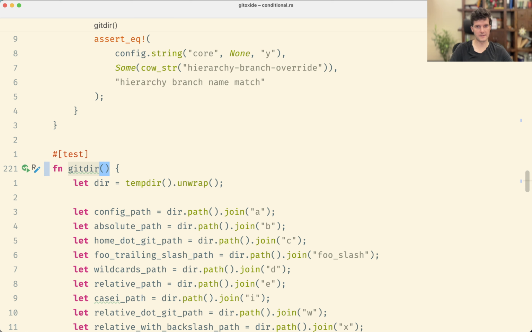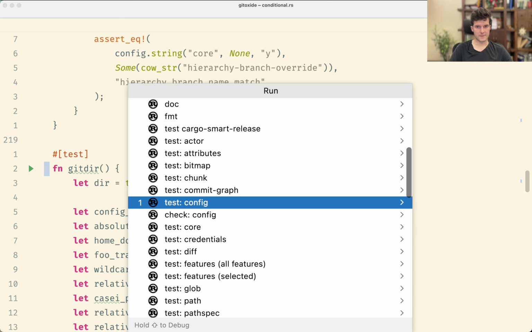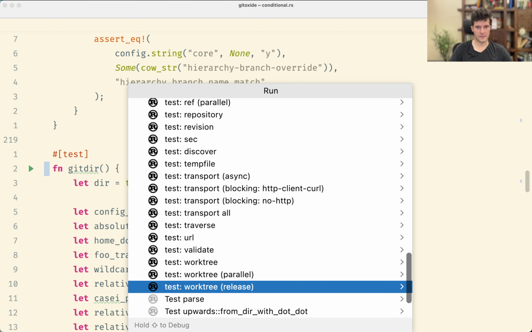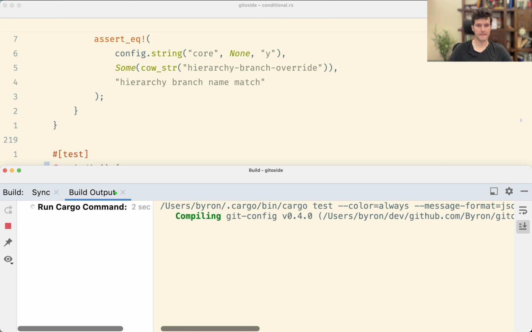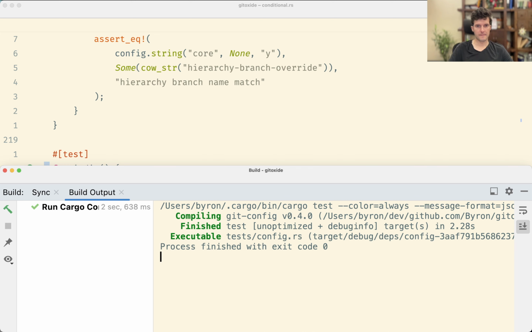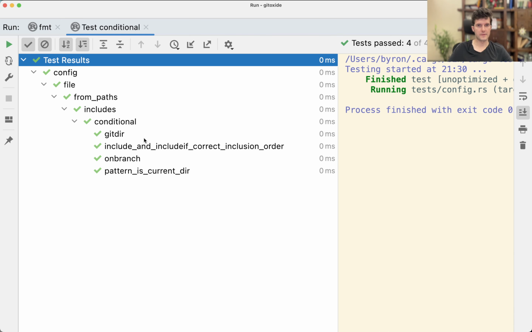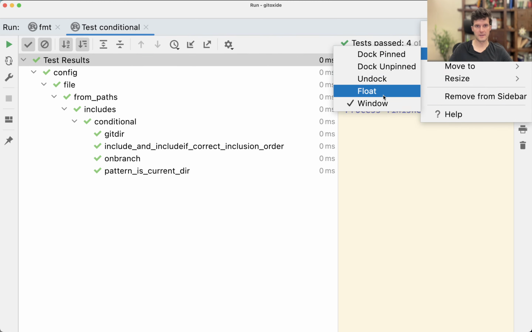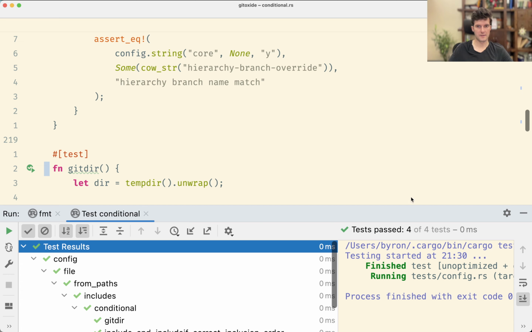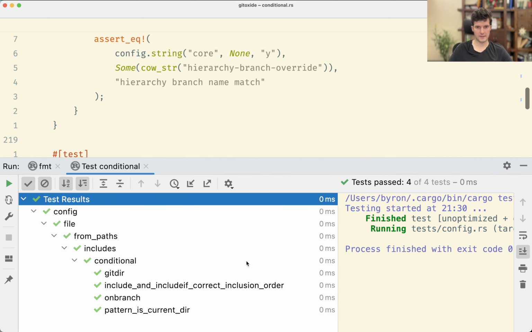Let's remove that, and also let's just run only these tests exclusively, test conditional. Oh, that looks good. I really have to dock this, otherwise it doesn't pop to the front, unfortunately. Like that. Git-dir on branch.